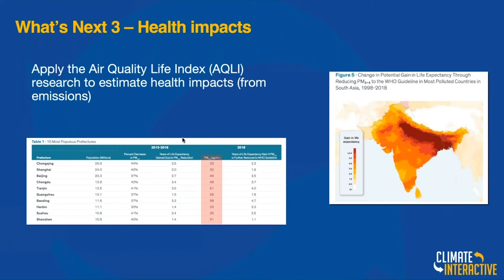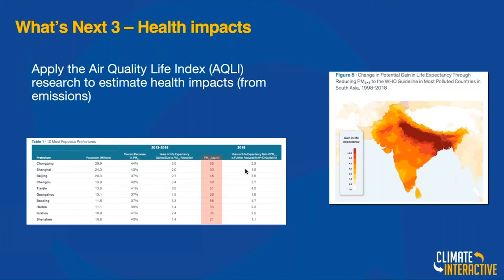How much does reducing PM2.5 improve quality of life — less lung disease, less cardiovascular disease, less COPD? If you put it all together, how much will it improve people's lives and the length of their lives? There have been some connections in a study — here are cities, and if you have a decrease in PM2.5, it shows how many years of life expectancy are expected to increase. In Shanghai, it's 1.9 years with a certain decrease. So that's how much life is being shortened by PM2.5. These are some of the things we're exploring to see if we can add to the model.